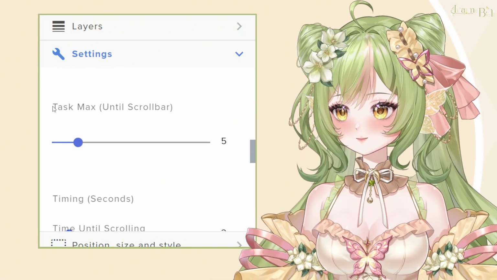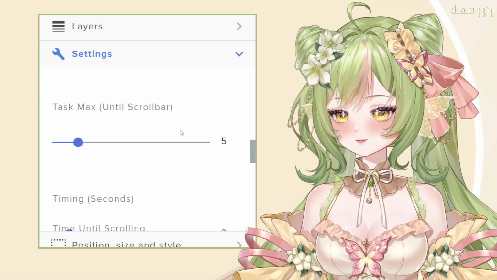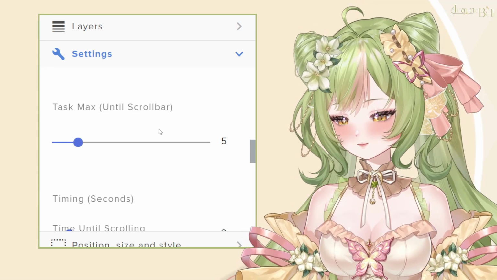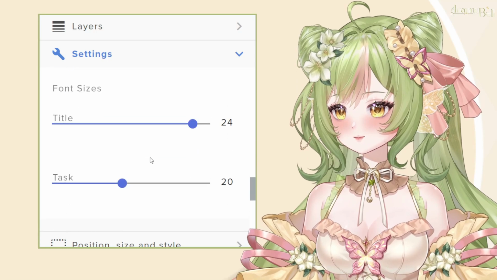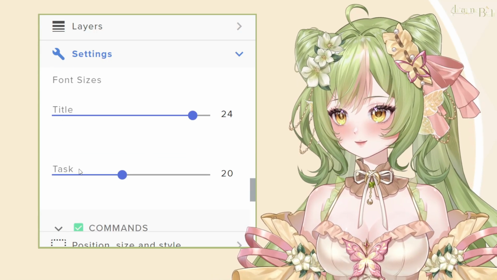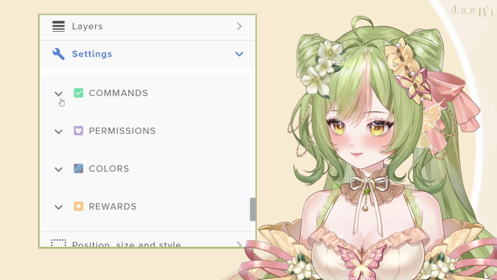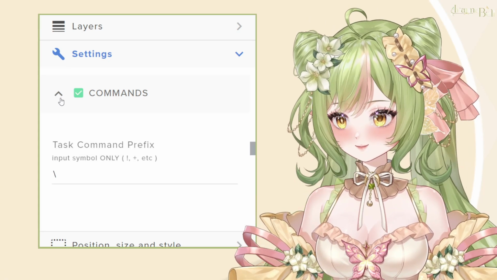You can set how many tasks appear on the list before it starts scrolling automatically. You can also change the font sizes for the title and the tasks. The next category is commands.